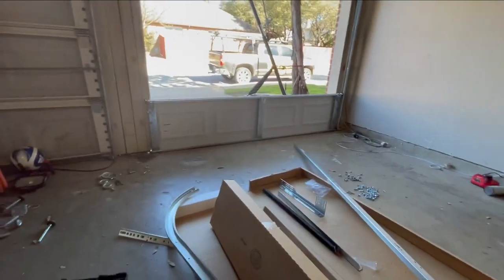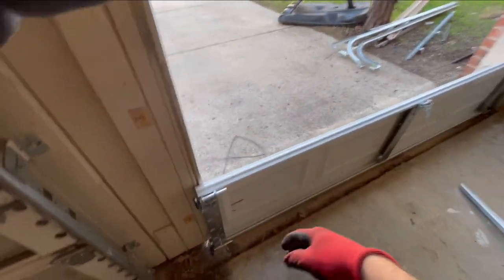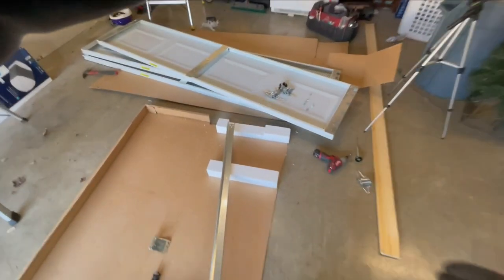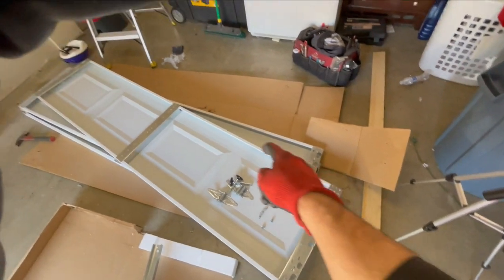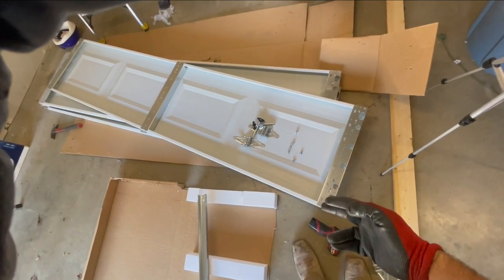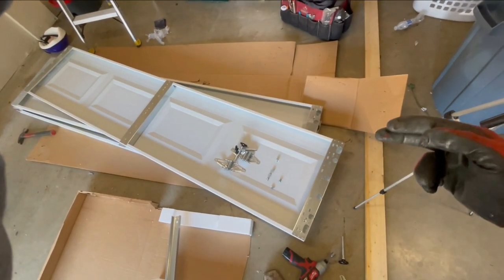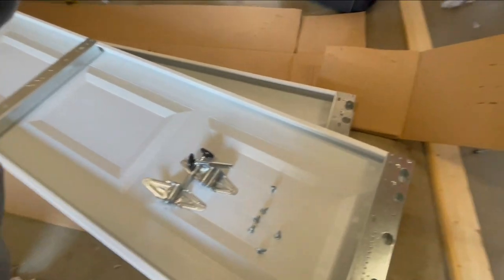So quick tip. I've already got this panel prepped, right? So when I bring the next one, I can just sit it on there and these hinges flap up and connect the panel. So when you're prepping the next door, you put all your hinges on the top row up here, not down here. Because remember, the bottom panel is down here. Hinges are going to flip up and connect right here, here, and down here. So I'm prepping up here now. Every time you prep the next panel, you prep the top.